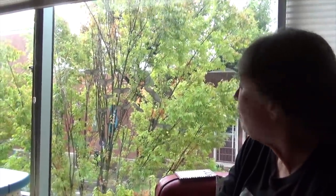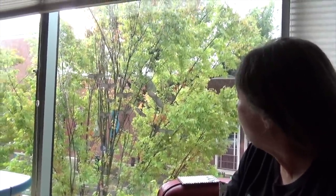Well, I'm back from shopping at Pioneer Quilts. And I thought I'll give you a little peek of my treehouse here. See what I was talking about? Those trees are starting to change colors. Oh, and see, Silas put those stick'em bats on the windows for Halloween. But I wanted to show you what I got, okay? It was so much fun. It had been over a year since I'd been shopping there.